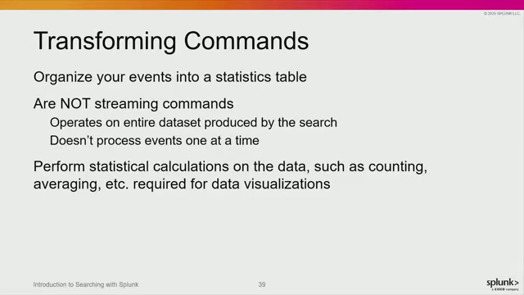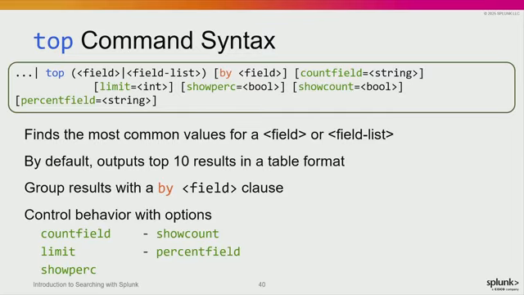It's going to give us that big picture view about overall trends in our environment. So whether we're counting the number of events we have in our results, or we're looking across all of our events and saying, you know, we had 100 products sell, I want to see what the average price a customer paid, or I want to see the total revenue that was collected. All of that can come from a transforming command. Now we have several transforming commands we cover in our classes. For today's class, we're going to take a look at the top command, and it's going to show us by default the top 10 results in our events.